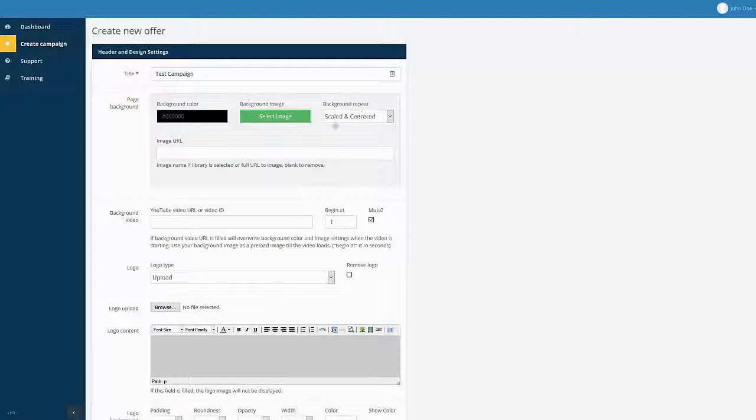like so. So I've set it to a color for now. Now you need to pick a background video, so you just grab your video from YouTube, and you can set if you want the audio off or on and when you want it to begin. So I'm going to set it at 19 seconds.